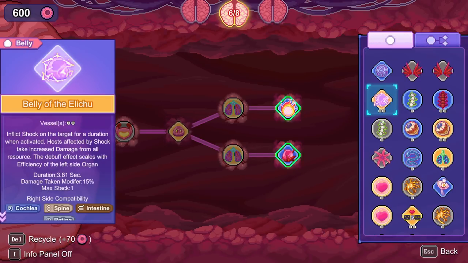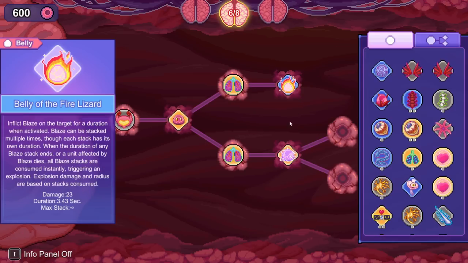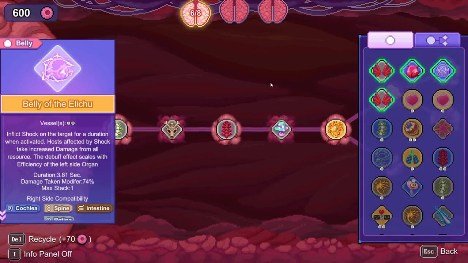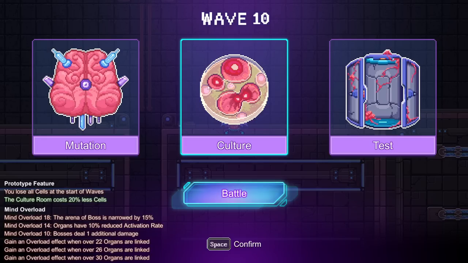We're gonna take this away, by the way. Let's put this here, please. So, this thing flames them and also increases the damage they take by 47%. By 75%. 74, 75. Yeah, this activates 6. Yeah, we want the flame to activate almost instantly, so let's go like this. Yeah, this boomerang is gonna be bullfrogging into insta-win. And now we're gonna see how we're gonna easily win. So, now we have... Organs have 10% reduced activation rate. Bosses deal 1 additional damage. Wait, what?